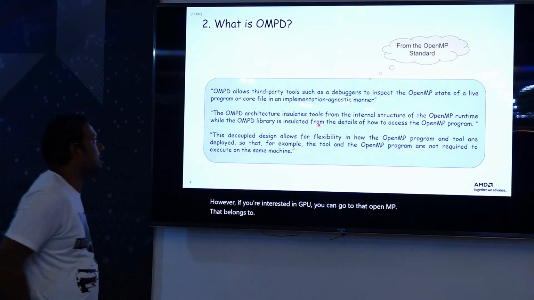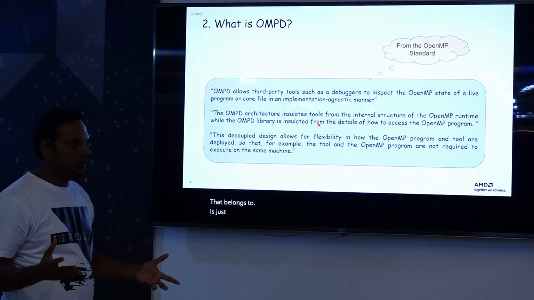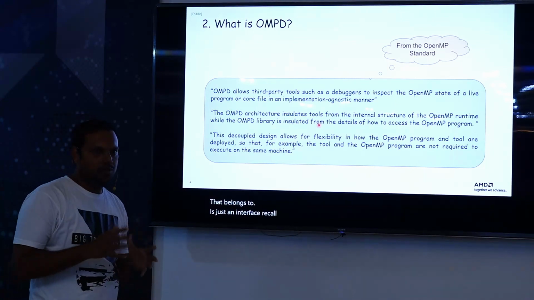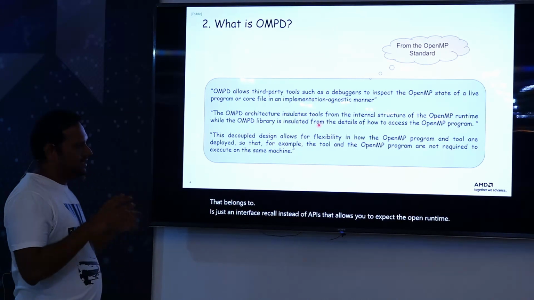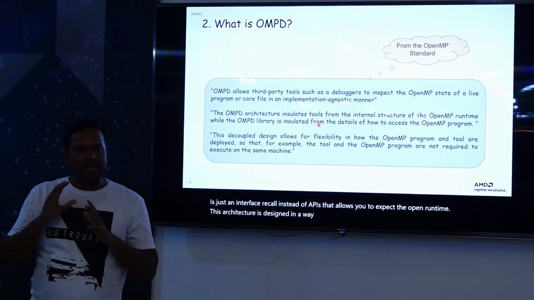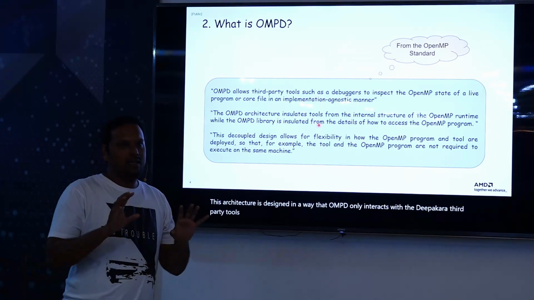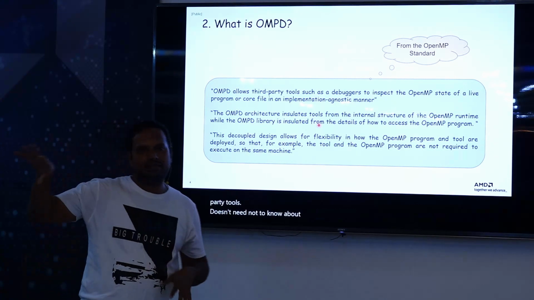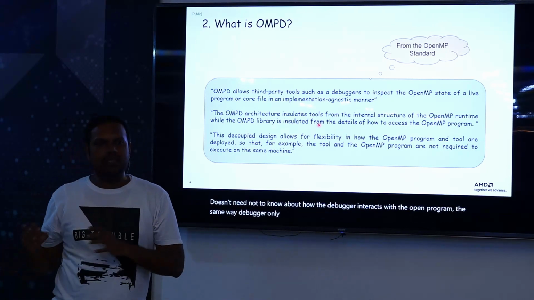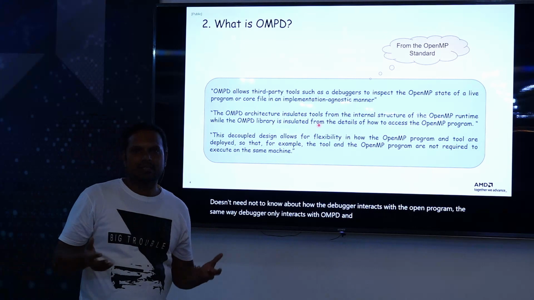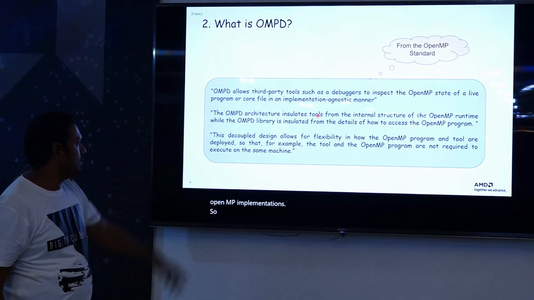All right, what is OMPD? OMPD is just an interface, a set of APIs that allows you to inspect the OpenMP runtime. This architecture is designed in a way that OMPD only interacts with the debugger or third-party tools, and doesn't need to know how the debugger interacts with the OpenMP program. In the same way, the debugger only interacts with OMPD and need not be aware of the internals of the OpenMP implementation. That allows the flexibility of this decoupling.